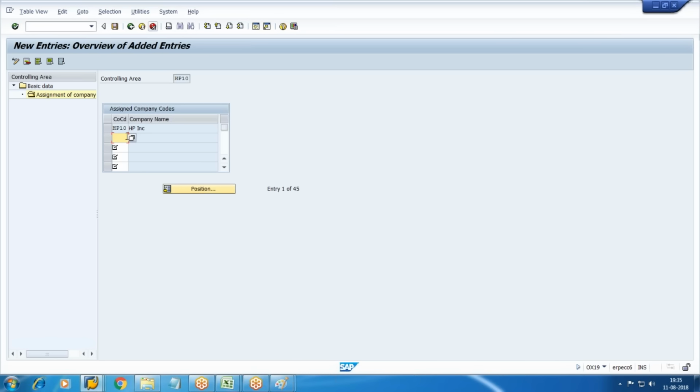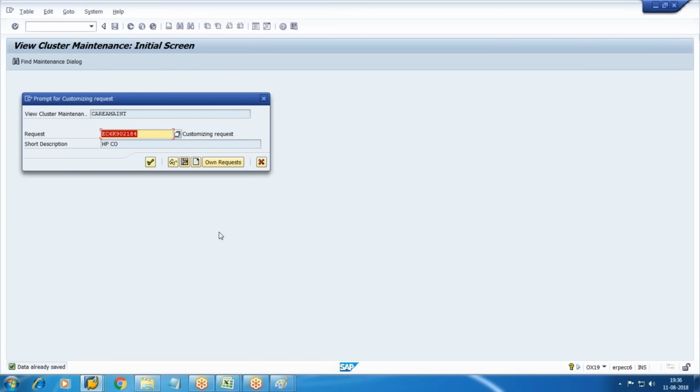So I added the company code, and in future I am going to add one more company code. When you practice, take one simple scenario, and apply the same scenario immediately after class. For advanced practice, I will give you the blueprint and you try there, because maybe that will be a little bit complicated. You need some time, so try to complete your practice on the same day, after the session if possible.